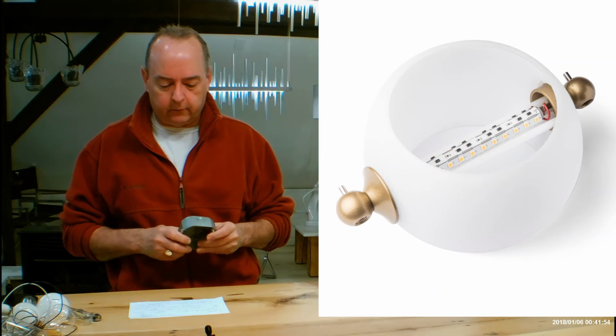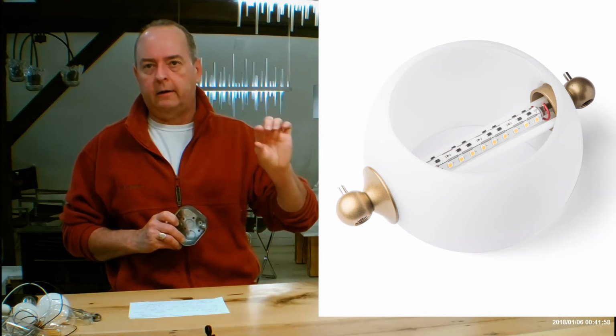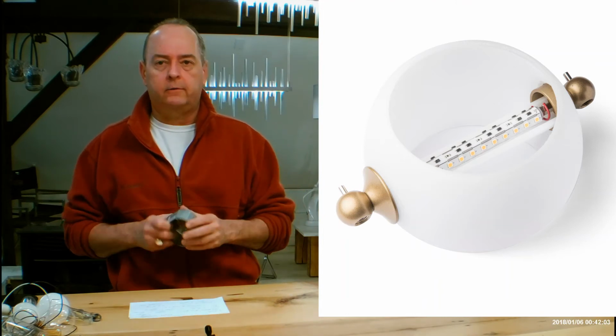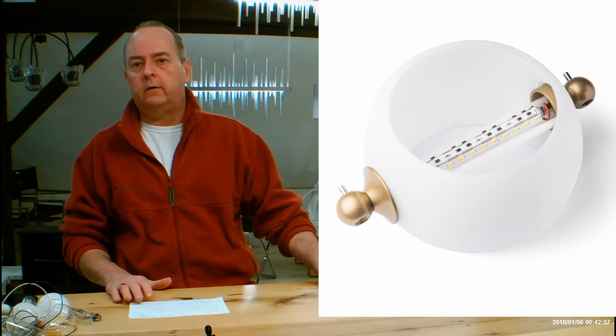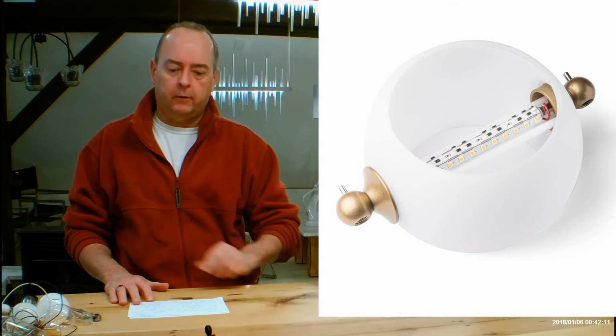And remember, you have five of these. Each of those is going to be a 3-watt strip of LEDs. All together, you've got 1,000 lumens coming out of this, so that's quite a bit of light. You'll want to put it on a dimmer. You can tell your installer that it's dimmable LEDs. They'll have to put the correct dimmer on the wall for that.